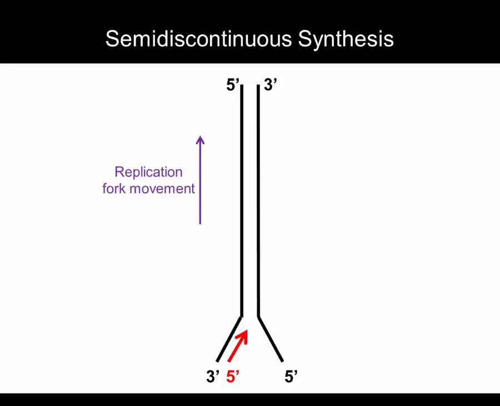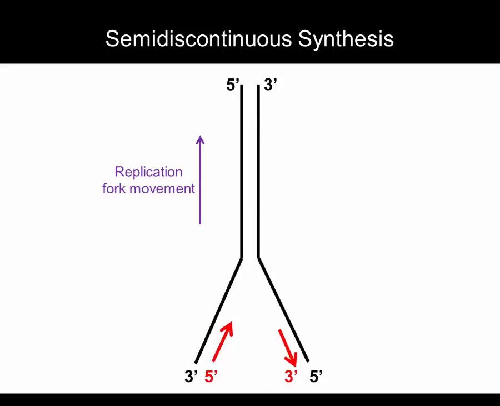The DNA has just started unwinding at the bottom, and the unwinding continues upward. A primer is made at the end of one strand, and the DNA polymerase extends in the 3' direction, moving toward the fork. Another primer is made on the other strand, and the DNA polymerase extends it towards the end of the DNA. Now let's move ahead in time. The fork has moved upward, and we want to continue copying the newly exposed portions of the strands. This is simple for the left strand. The DNA polymerase just keeps going in the 3' direction. But what about this gap?